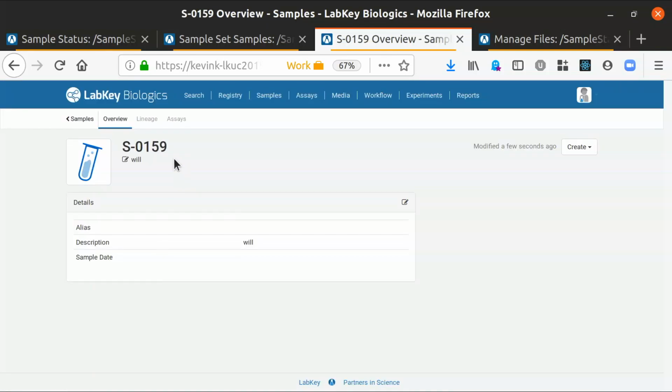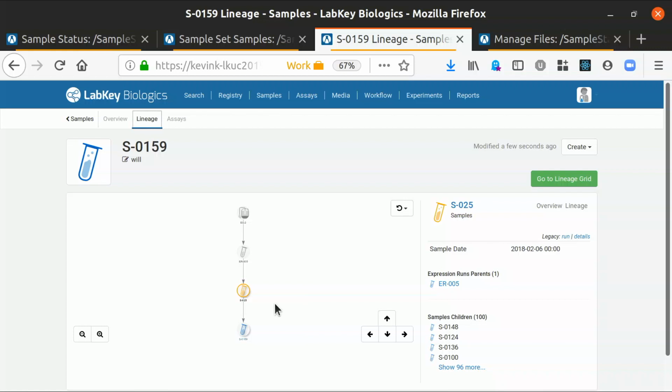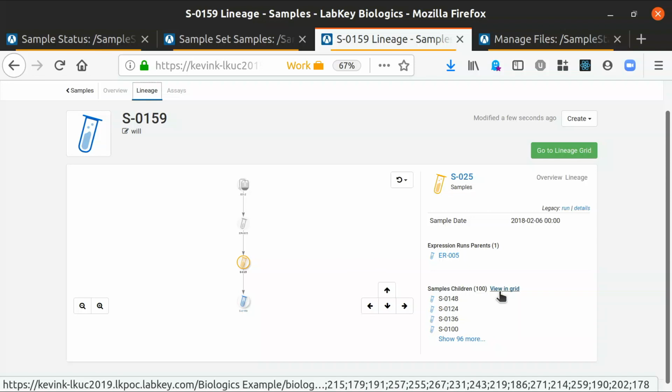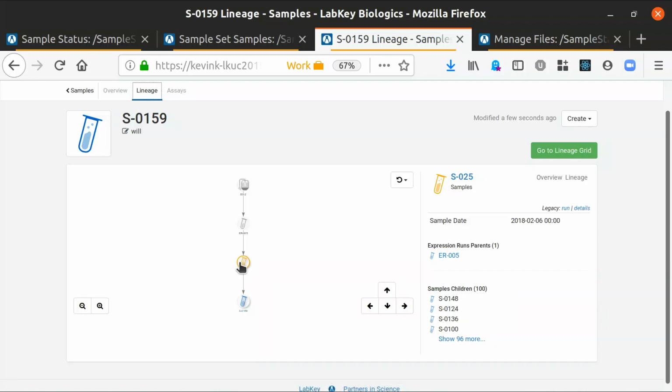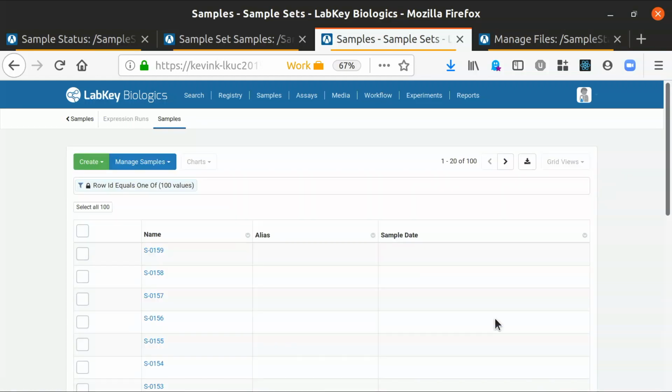Okay, so I can then go find this one and look at the lineage. When I look at the child, I just see the hierarchy like this. But I can click around, click on this one, and it'll show me there are 99 other samples not shown in the grid. I could say I want to see all of these, or I could double click this and see if there's anything else going on, and we'll see that collapsed 100. It basically takes you to a grid view filtered by those samples within that cluster.